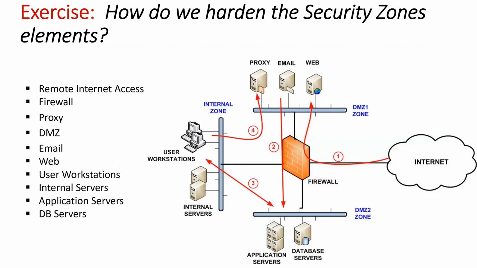We're going to get into today, we did a classroom exercise, but look at this picture. You're going to see a topology where you have the internet, the public network way over to the right, coming in through a firewall. Now that firewall prevents internet access directly into your internal zone over on the left, your workstations, your servers, and it prevents you from going down to your application servers and databases below. And we're just going to go through a couple of terms that you have here.